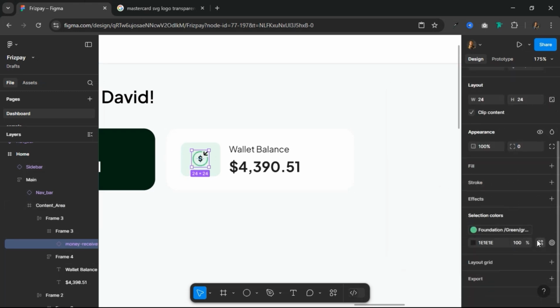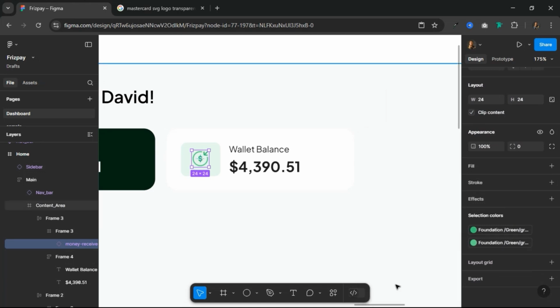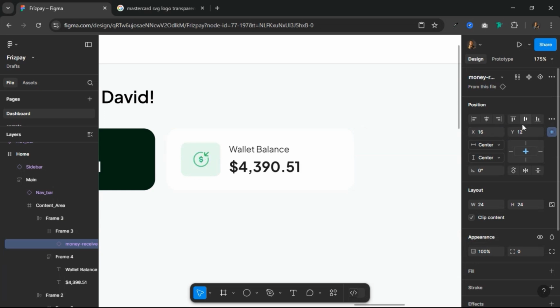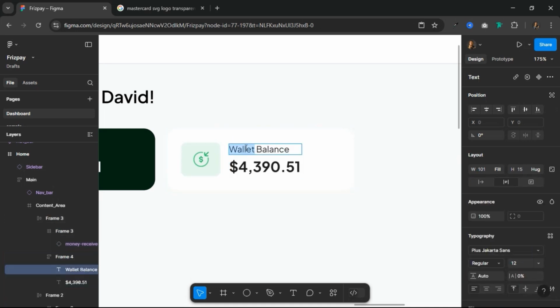Let's change everything to green. And let's center it properly. All right, so we are going to change this to income. And then we're going to change this to another value. Let's just put maybe $3,000.